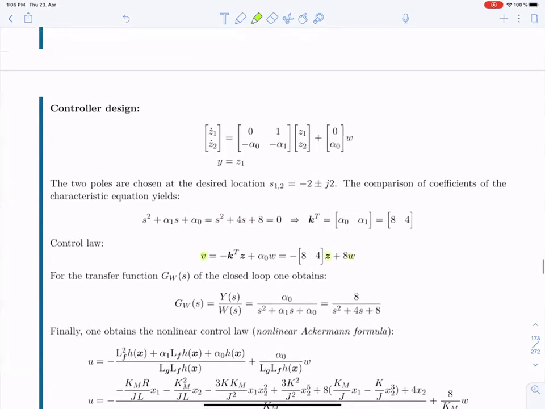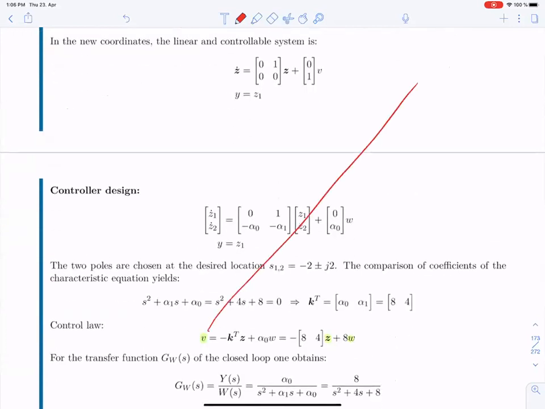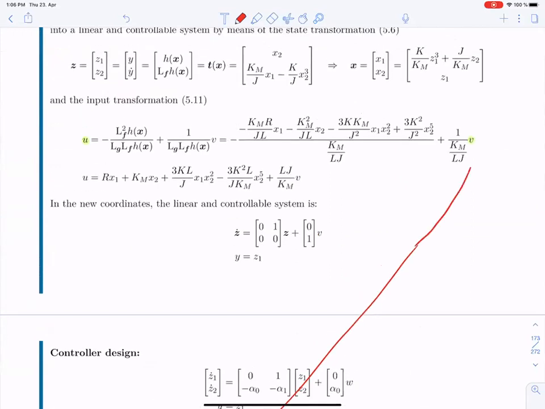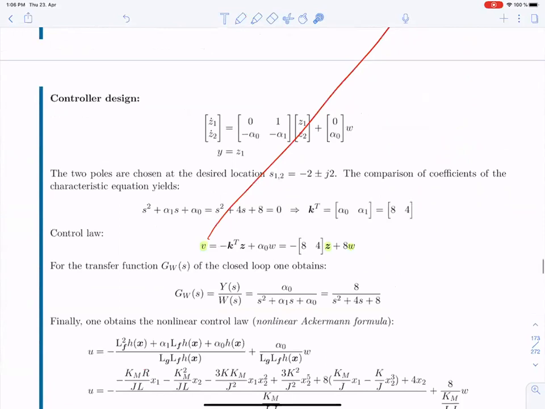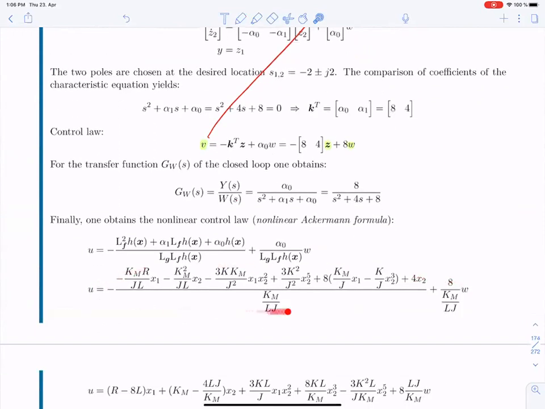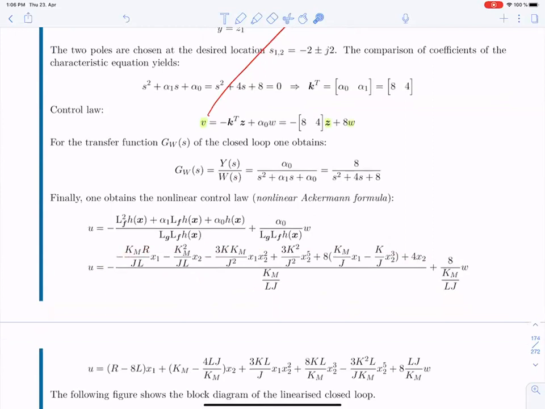Now, if you take this virtual input and put it in here, going across these 2 slides, you can already guess from this expression. Maybe you can also put it into here, because this is already complicated. This looks pretty simple. All in all, we get a pretty complicated control law. It looks a little bit clumsy, but all in all, you can see it's nonlinear state feedback, okay? And this is our nonlinear control law, okay?